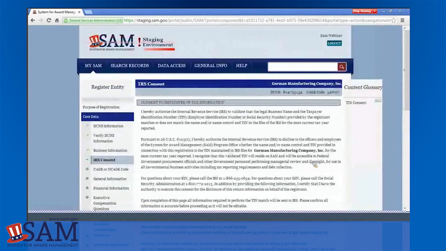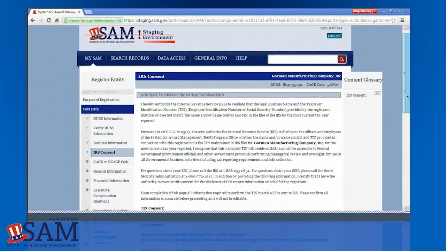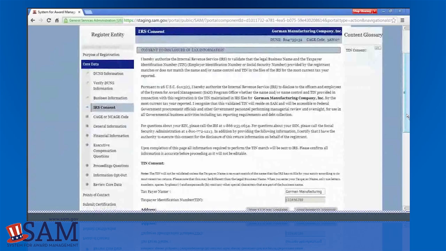Now, there was a note next to the TIN field that says it may take a couple days to get your number from the IRS. A caveat to that is when you apply for the EIN, you actually can get it very, very quickly. It just takes a few days to maybe a week sometimes for that EIN to be entered into the IRS's system so that SAM can match against it. Remember, all these systems have to talk, and unfortunately, they're not completely near real time. So there is definitely a process of getting the data from one place to another.